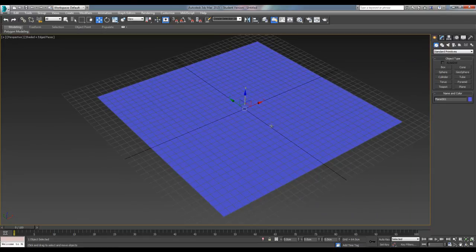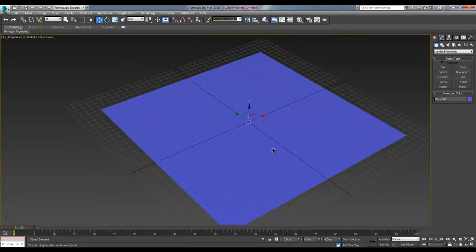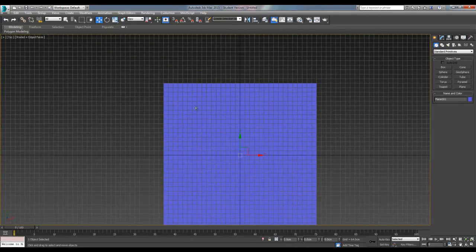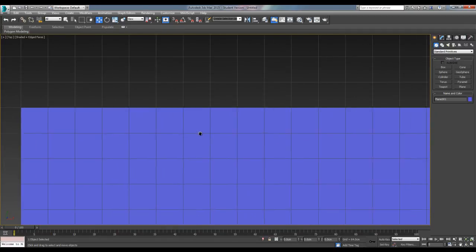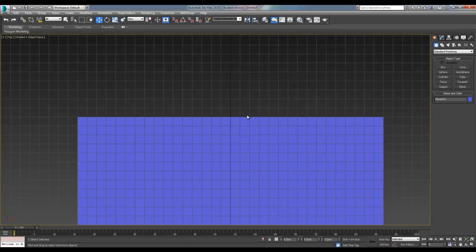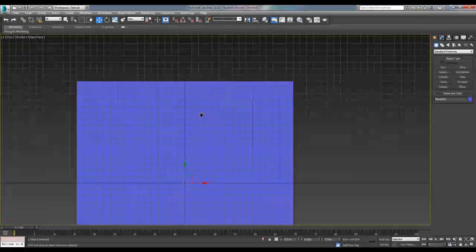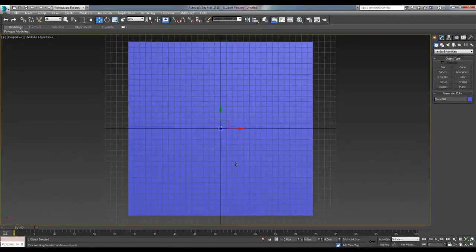This is really important to ensuring that our bake is consistent and making sure that we're not leaving any gaps. If we press T to go into a top view and zoom into a corner, we can see that the mesh is actually lined up on the grid perfectly, and the grid divides our mesh up into 64 by 64 squares. That's really important, and that's exactly what we want. Okay, so jump back into a perspective view.